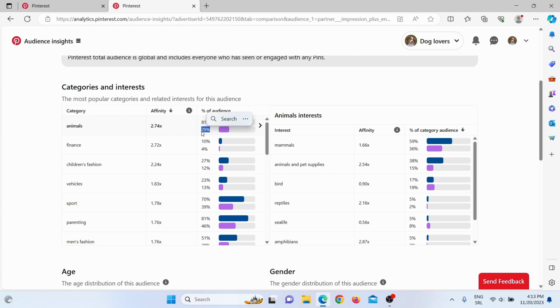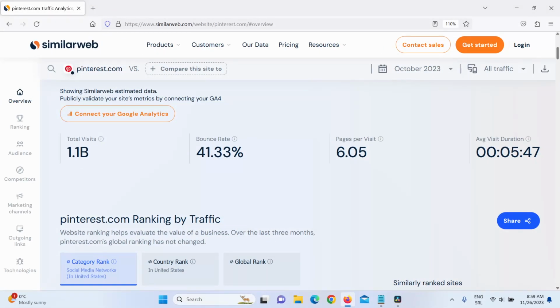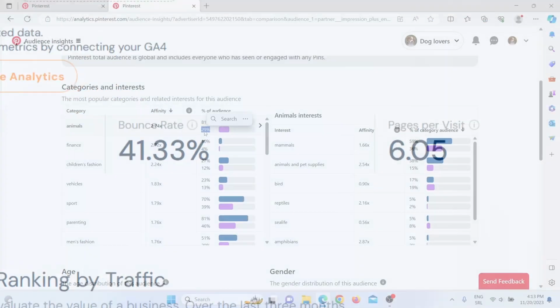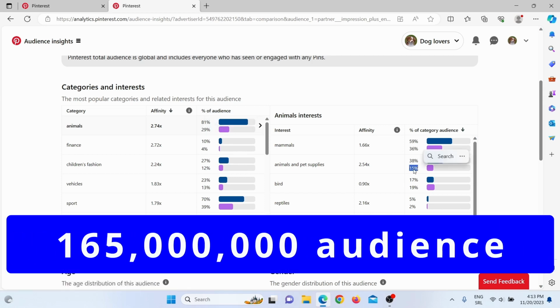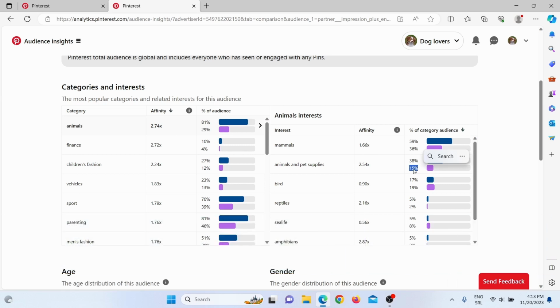That is still good because Pinterest is getting hundreds of millions of visits every month, which means hundreds of millions of people are interested in animals. Here you can see animals and pet supplies: 15% of Pinterest users are actually interested in animals and pet supplies, which is really good because we are talking about millions and millions of people. And that means this is a huge market where I can actually make money.